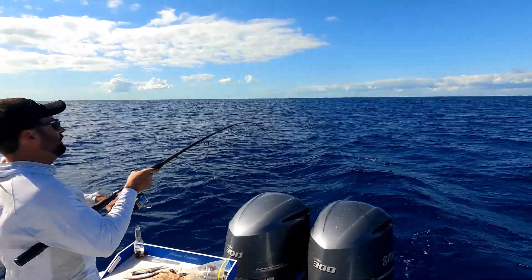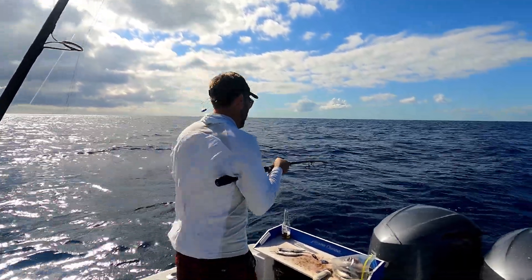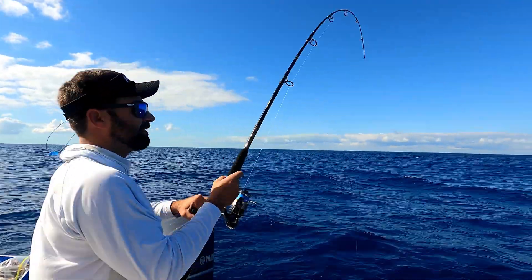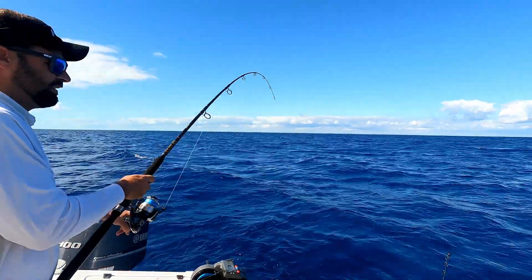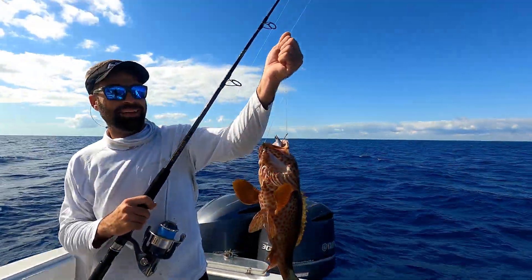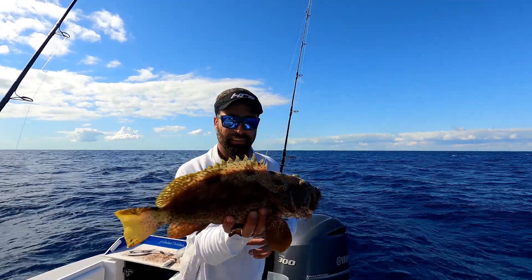Look — he's on again! It's a black. Little red or a strawberry again? Whatever it is it's coming up. Captain Lou is showing us how to use these chicken rigs. Oh, that's a big yellowtail — oh! Big one! It's a big strawberry. I've never seen two that big in one day in my life. Look at this thing — that's a big one. Wow, that's a big rock hind. What a beautiful fish.